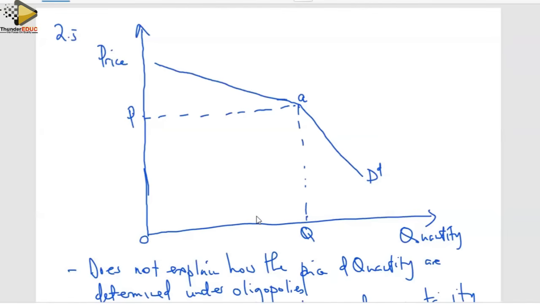Now let's look at the significance of interdependence. If one business tries to manipulate the price and does not consider the actions of others, it is going to suffer. Let's say a business tries to increase its price from P to P1. Look at what is going to happen to the quantity. The quantity is going to fall by half at Q1. If you add figures, let's say this is 100 and this is 200, automatically this is half, it becomes 100. So this can be 120.